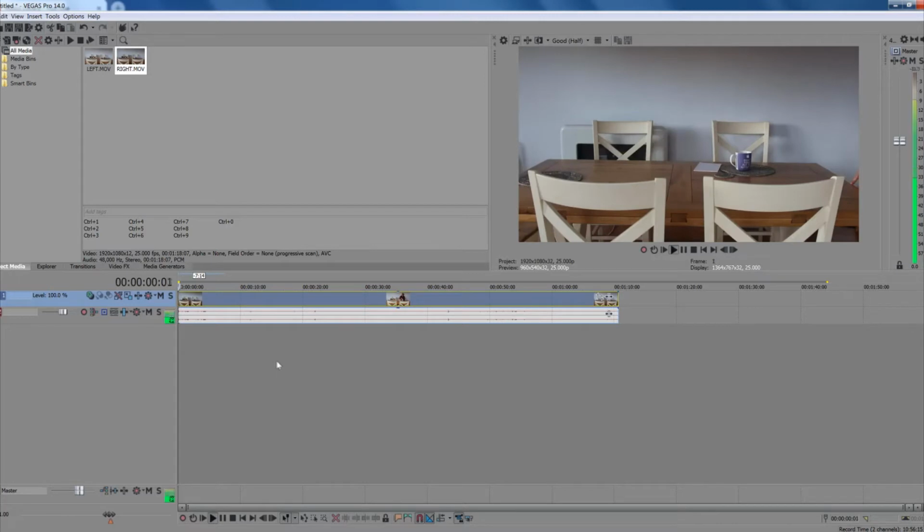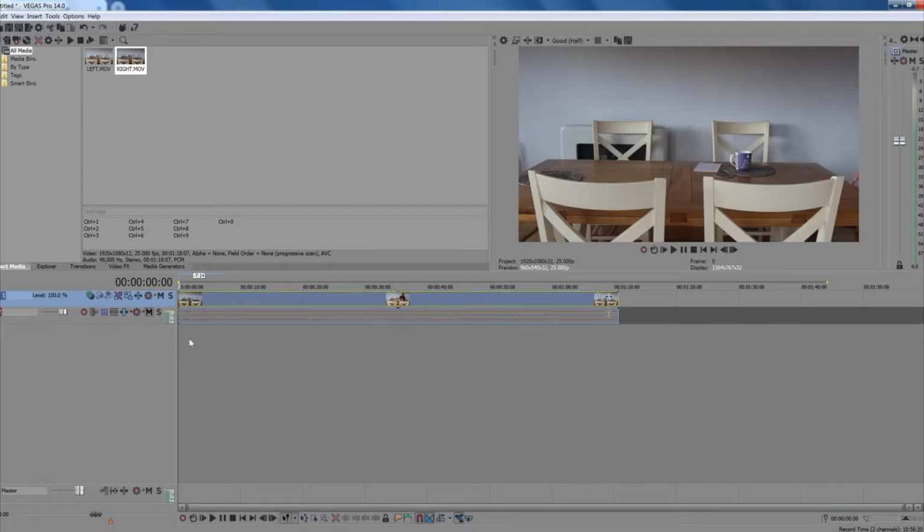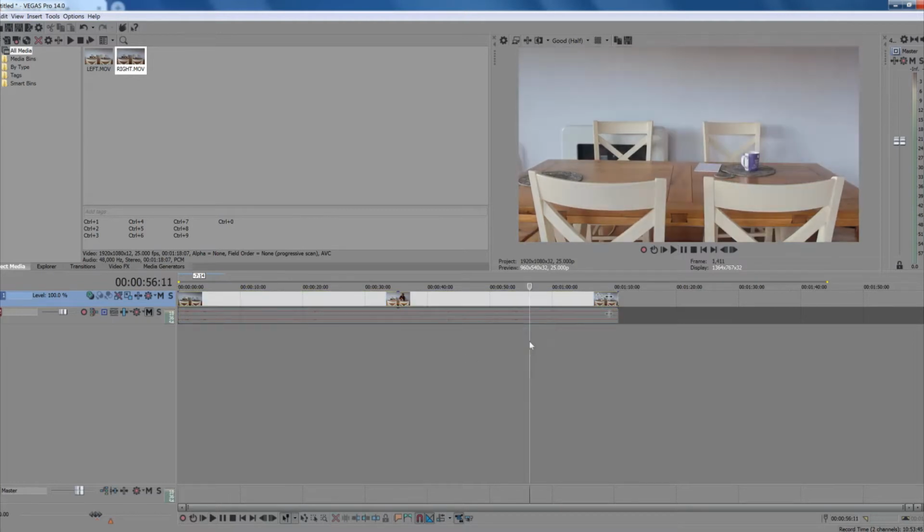So I want to start it from there. I'm going to mute it. Don't need the audio for this, but you can use audio as well. So that's me on the right hand side. One tip is, at the end, make sure you leave plenty of camera recording of nothing there, because the two clips might be slightly different length, and this will help edit it. I'll show you in a second.